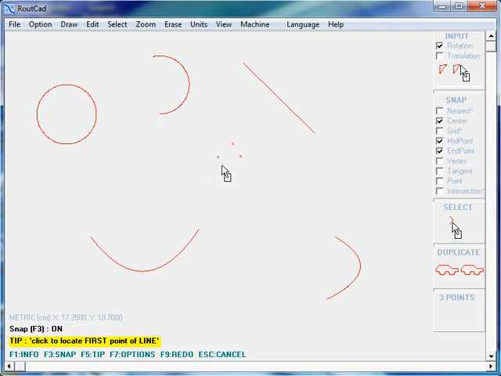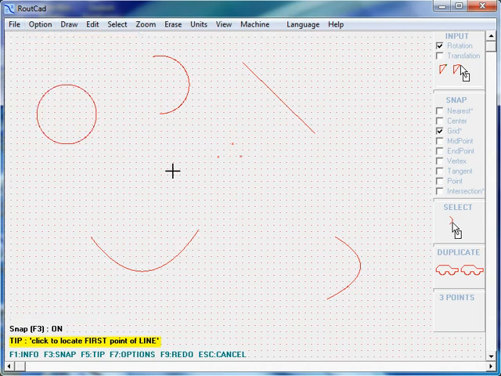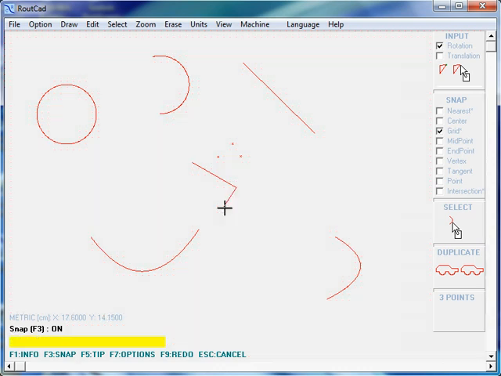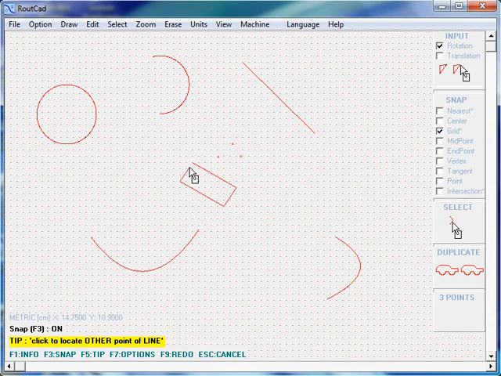Now, if I want to snap to the grid, I will check grid. And you notice that all the other snap options disappear. This is because there's a star beside grid. If I uncheck grid, whatever was there before reappears. So I'm going to check grid, and I will go to option grid to display the grid. Now I can use the grid to help me draw my objects. I will uncheck grid and hide the grid.